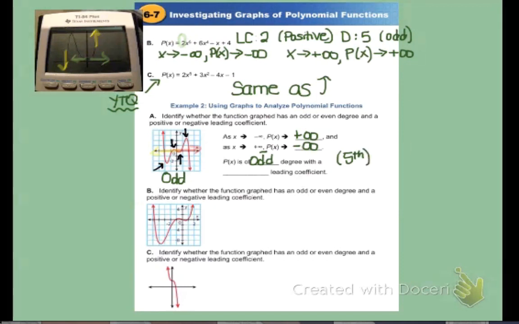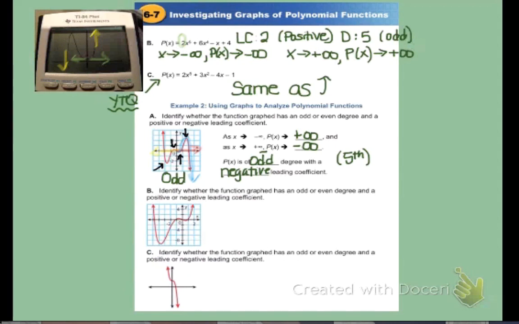And we can tell that its leading coefficient is actually negative. And here's how we know that. Because if we look at the part of the graph that is to the right of the y-axis, I'm going to highlight that here. So I'll highlight it in blue. So if you look at that graph, the end part of it is decreasing. And so as we're looking to the right, that portion of the graph is facing downward, and so it must have a negative leading coefficient.